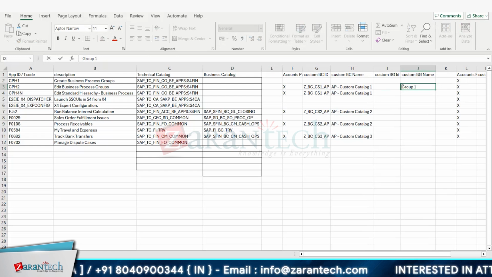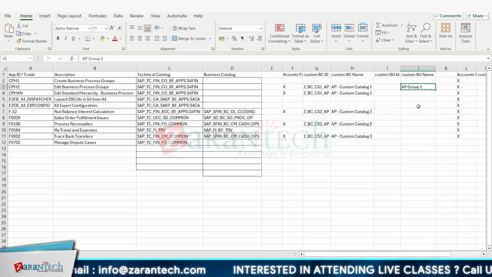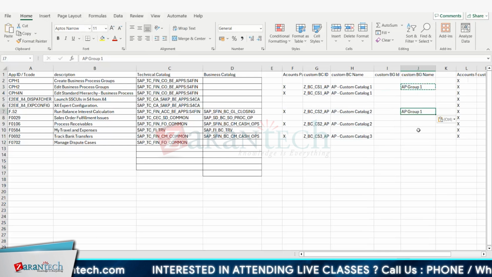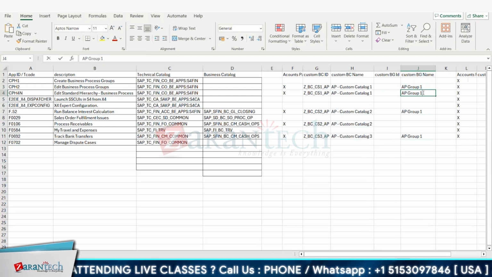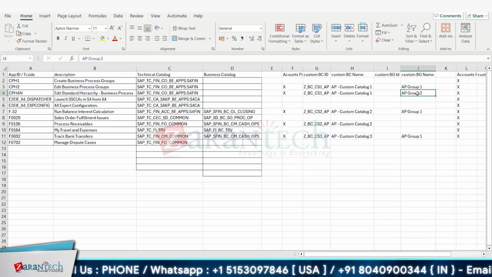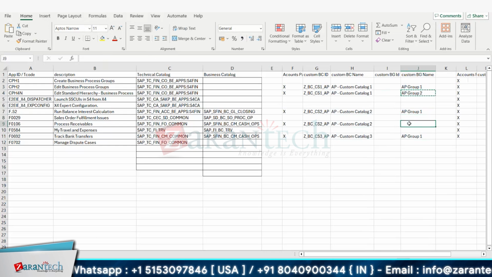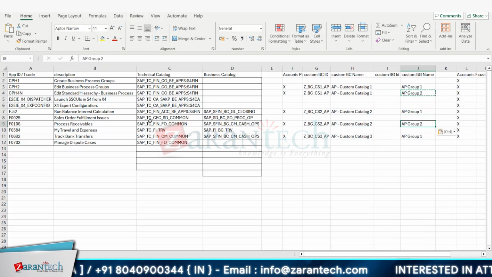That's it. This one should be in AP group 1, this one should be AP group 1, this one should be AP group 1, and this one should be in AP group 2. And this one should be AP group like that also. Okay, fine.